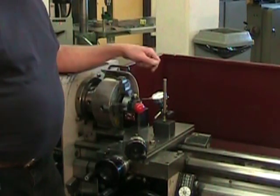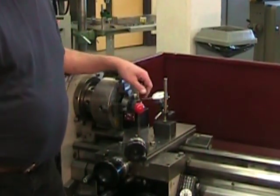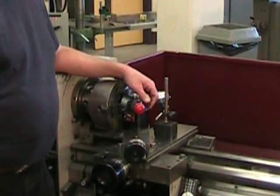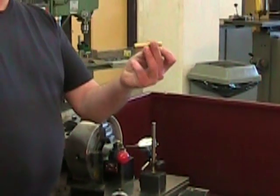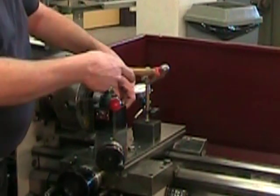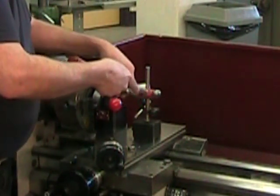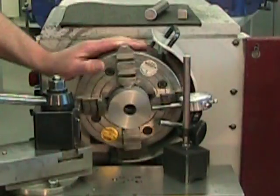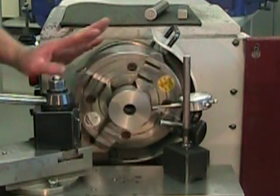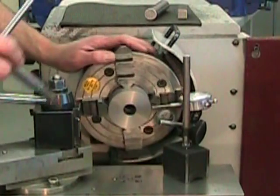However, if you do have end thrust, you're going to have to adjust it by tapping on the end with a positioning hammer, or with a brass punch and a relatively small ball-peen hammer — no rubber mallets here. We want nice crisp strikes but don't want to damage the part. Since adjusting the face of the part will alter somewhat the centering, it's good to re-center the part one final time before moving on to the machining.